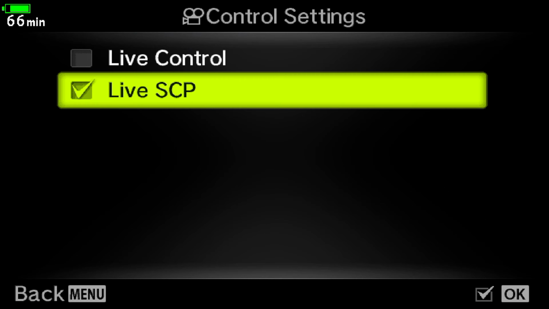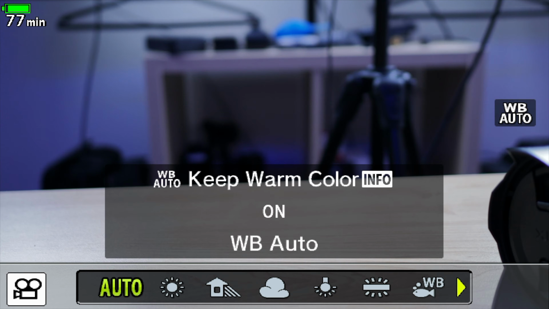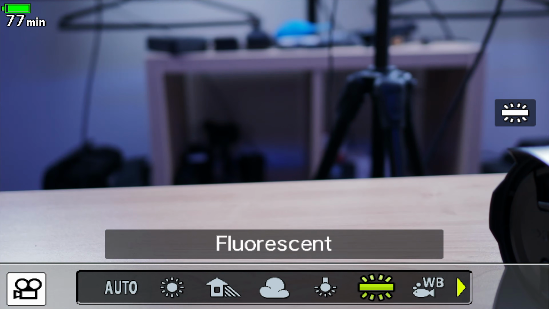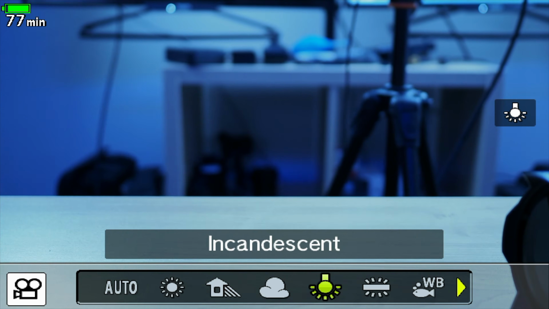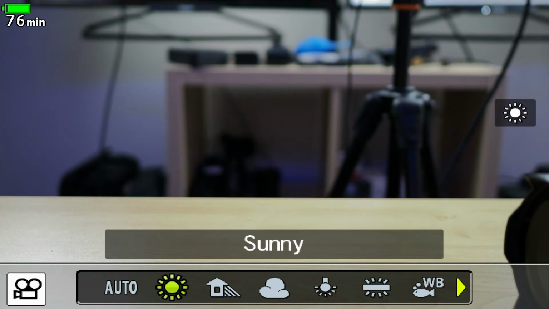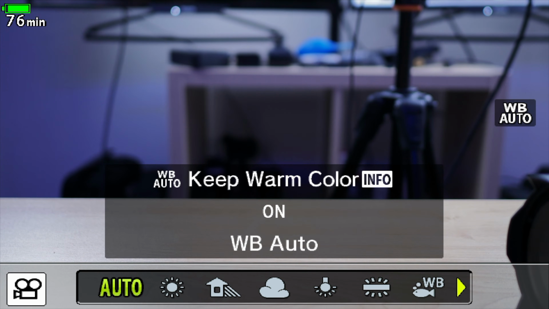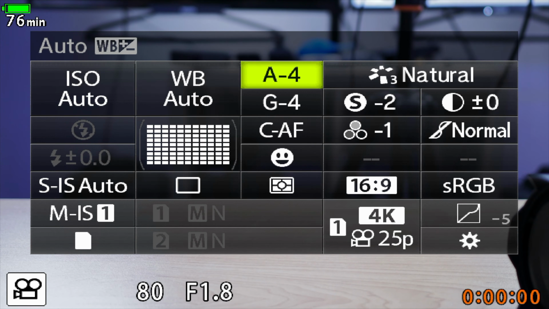Then hit OK. Now, one thing to take note of with this camera that infuriated me is the white balance settings. Auto works extremely well. If it's a bright sunny day, you can pick sunny and so forth. You can go through and pick the one that works best for you. In this room, I would use the fluorescent light because I've got basically 5600 Kelvin lights, or thereabouts anyway. That's usually what I leave it on. Now, every time you select a different one of these, everything that you customize in the super control panel changes. It's really frustrating, so you have to go through and do each one, which is why I recommend just leaving it on auto most of the time if you don't want to have to keep fiddling with your camera.